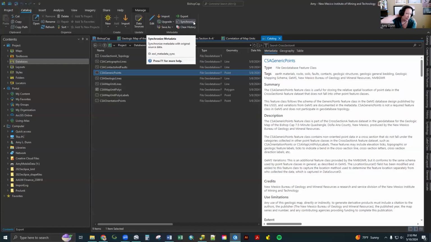Synchronize is something you can usually do at the end of your project. When you have all your data done, you can hit this synchronize button and it will update all of your metadata for you with the number of features that are in it, the extent of the metadata, the spatial reference system. Whenever you go in to edit metadata, stuff like that does not update automatically. You have to hit this button if you've changed anything. This button no one else will have. I've downloaded this as a separate download, but it lets me clear the geoprocessing history from the metadata, which just cleans it up a bit, but no one else needs to worry about that button.